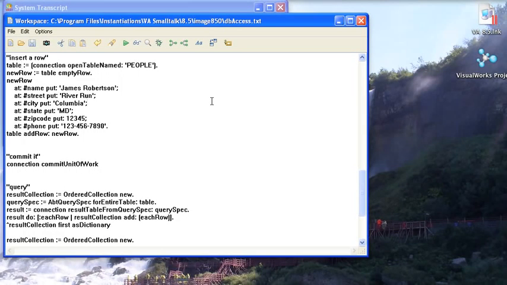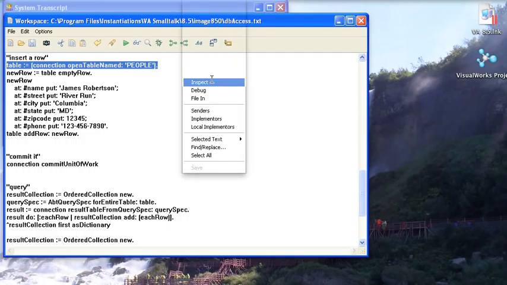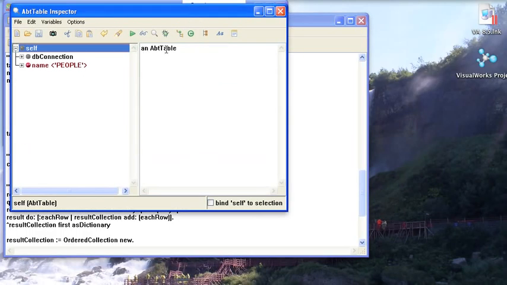This morning I wanted to continue with databases in VA Smalltalk. Last time we created a table in VA Smalltalk. Today what we're going to do is insert some data into that table. The first thing you want to do is create a reference to the table object itself. So let's go ahead and highlight this and just inspect it and take a look at what comes back. It's called an ABT table object. So we've created a reference to the table in Postgres in our Smalltalk image.